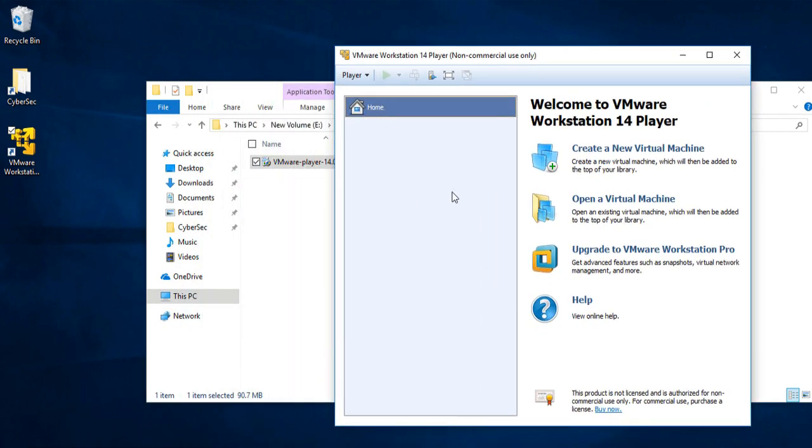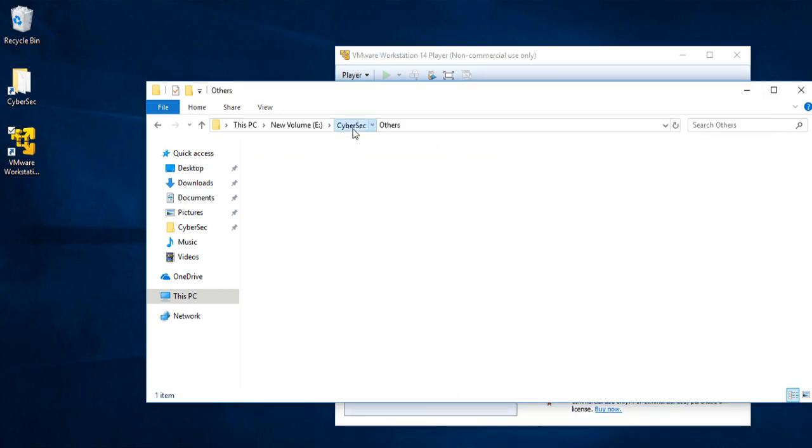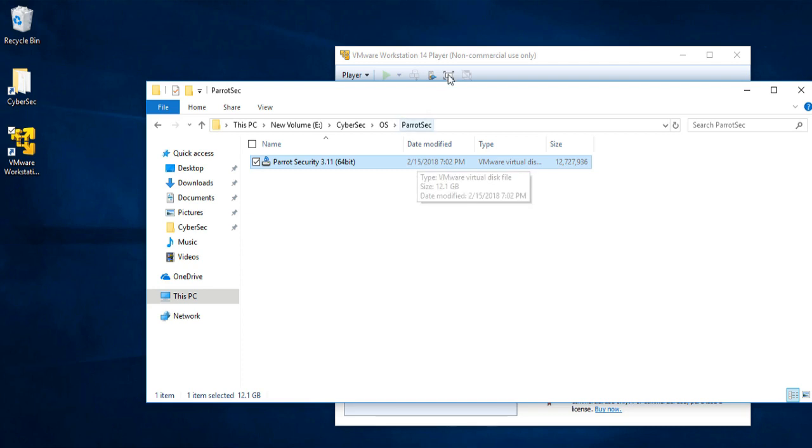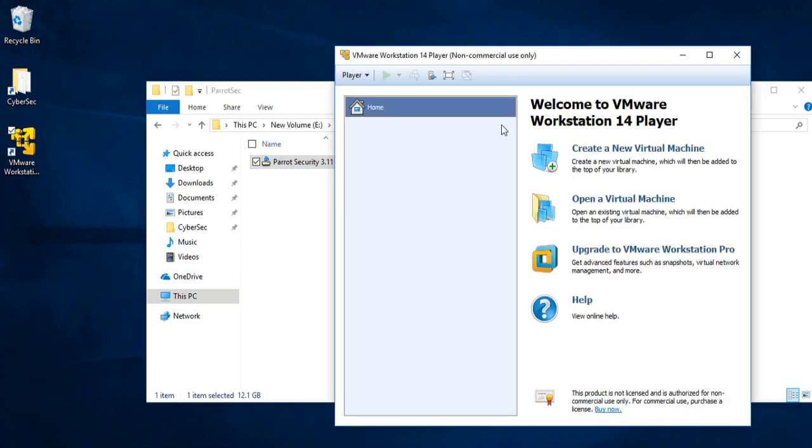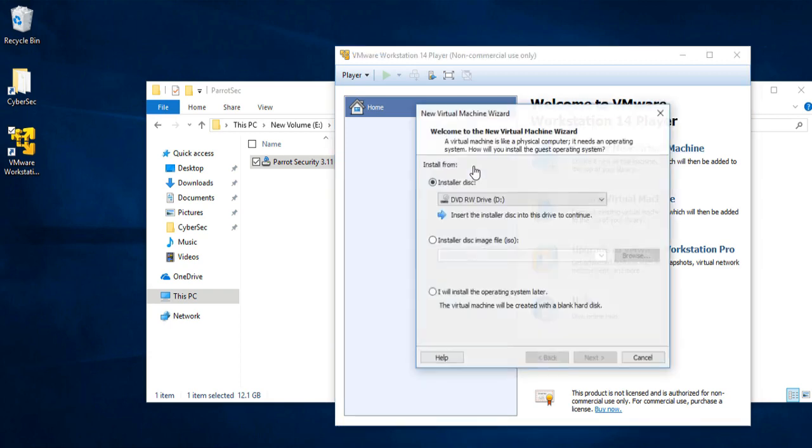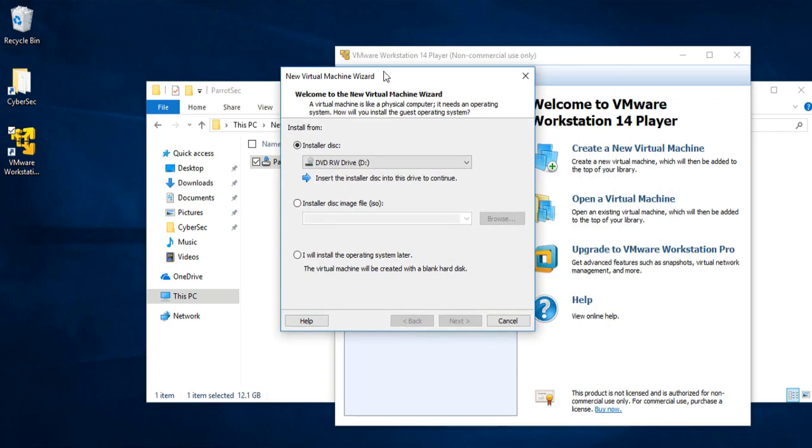Now that we have this player running, we are going to install our virtual machines. The first one is the ParrotSec operating system. You will find this image in the resources. So let us go ahead and create a machine. Now you can optionally use Kali Linux if you want, or you can use any other Linux of your own choice. But I'm going to use ParrotSec for this whole course because that is a beginner friendly thing.